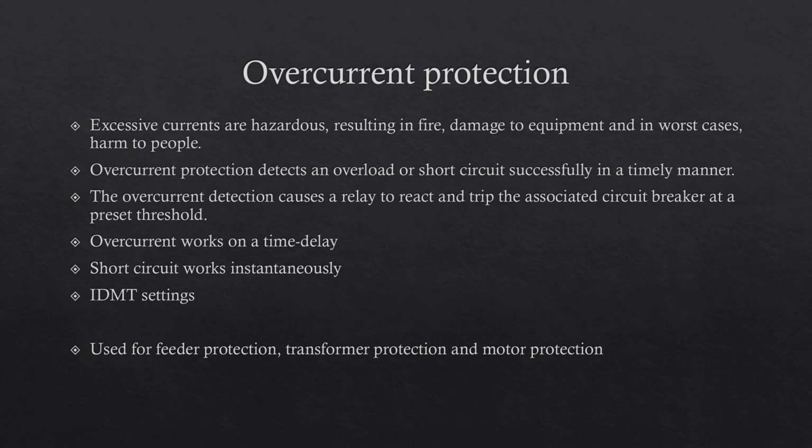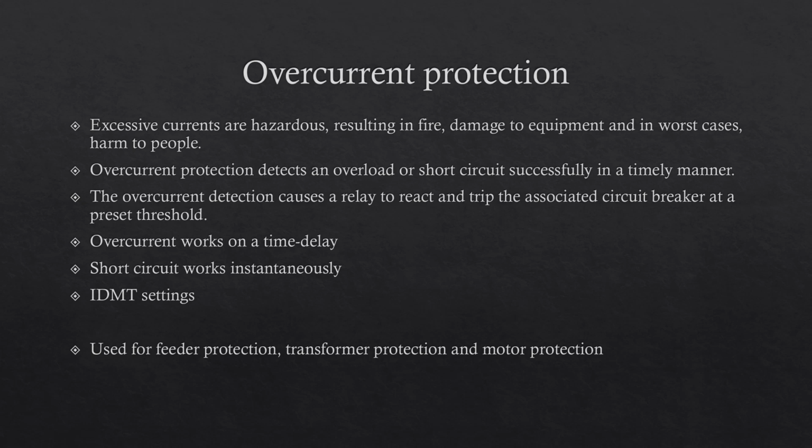So this happens with the aforementioned overcurrent relay, or even an earth fault relay, but in this case an overcurrent relay, where the excessive current will exceed a threshold over a period of time and cause the associated circuit breaker with that relay to trip. So a short circuit will trip instantaneously, and an overcurrent, depending on the size of the overcurrent, or an overload, will trip after a certain period of time. This will be designed by the person incorporating the scheme.